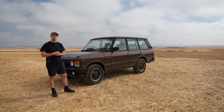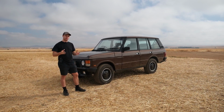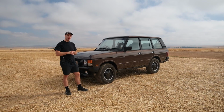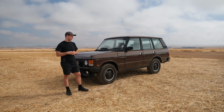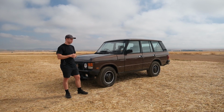So when looking at the exterior of the car, one of the first things you'll see is this color. This color is actually called Cairngorm Brown, and I've never heard of that before. I actually had to go and Google what that means. But that's a mountain range in Scotland, for those of you who are interested in that. But having said that, I think this brown color is a very good looking color for this specific car.